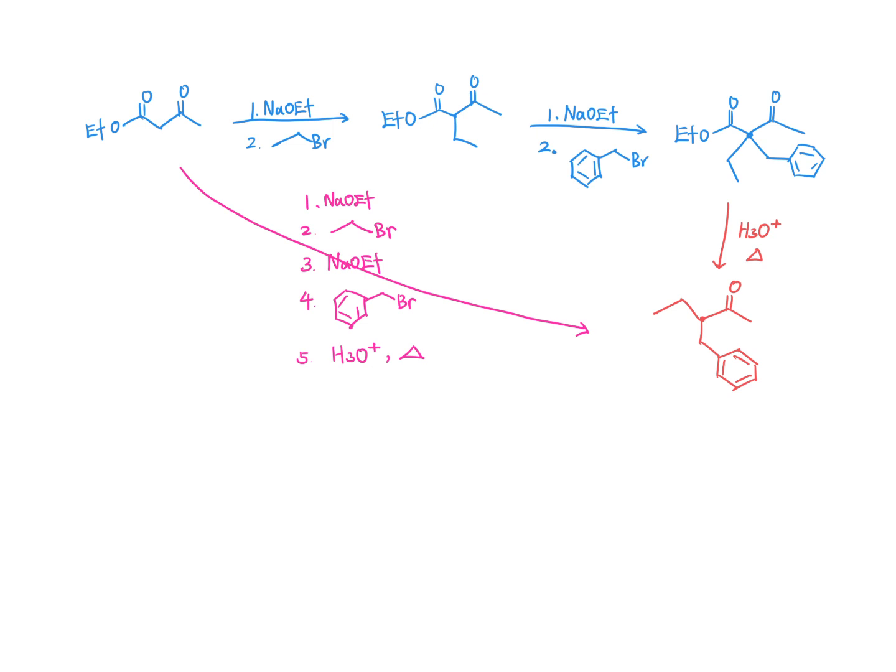Now let's talk about how to approach this kind of synthesis problem. If I say you need to start from the acetoacetic ester, and I want you to make, for example, something that looks like this, what is your thought process? What we are going to look for is the acetyl part. Okay, this is my acetyl part. This is my acetyl part.